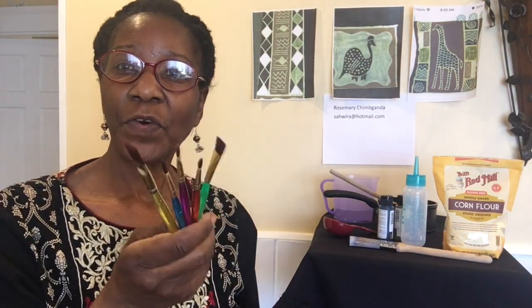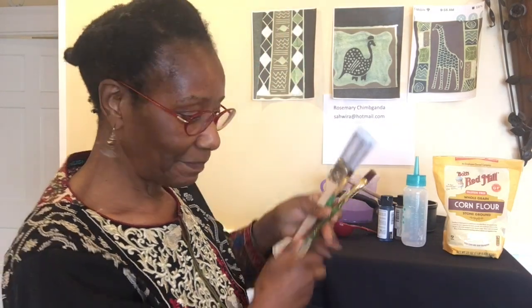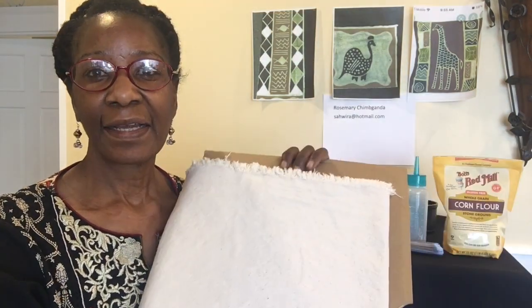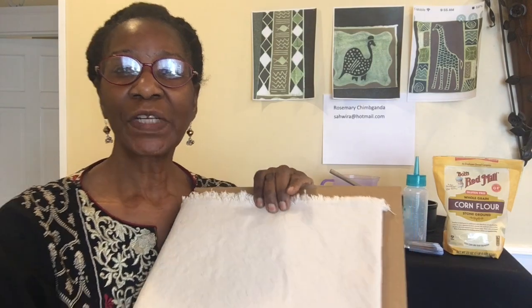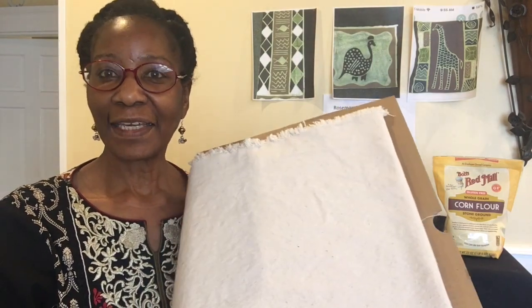We're going to have some brushes for applying the ink onto the fabric. Sometimes you need a bigger brush if you're covering a bigger area. And your fabric. I usually use cotton because it's more receptive to ink.